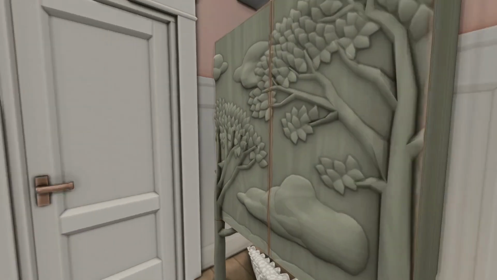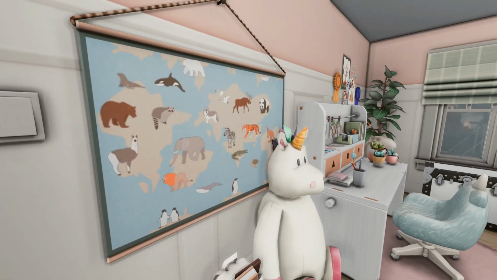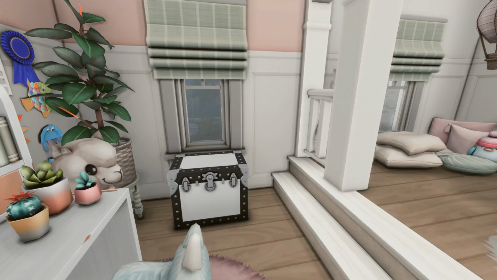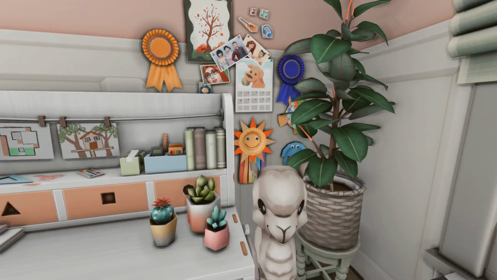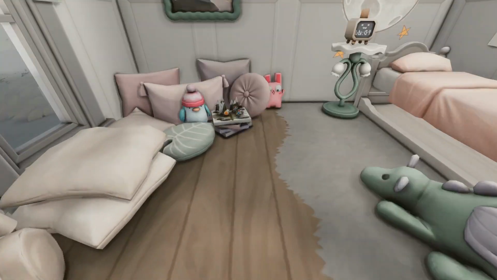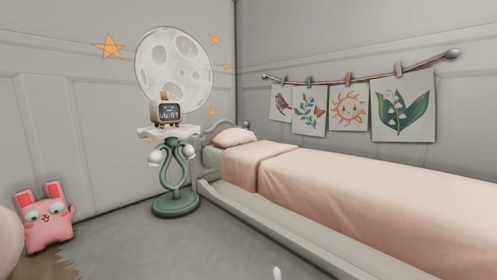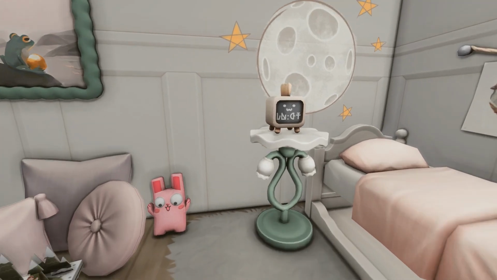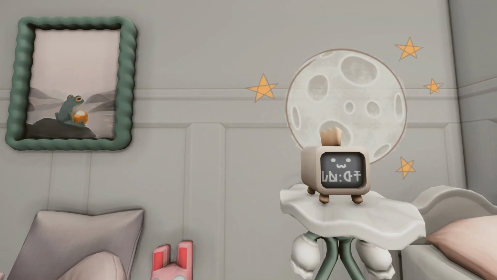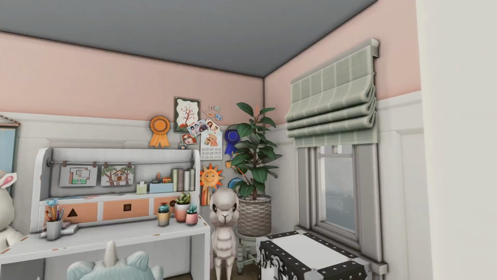Look at this. Okay, so it's the kids' room. Look at this. So again, Felix did this set, or a lot of the pieces from this set. And it is adorable. Look at this. The art is so nice. Yes, the artwork can be used in so many different ways. It's so nice. Look at the frogs. Little area over here. You got the little unicorn chair.